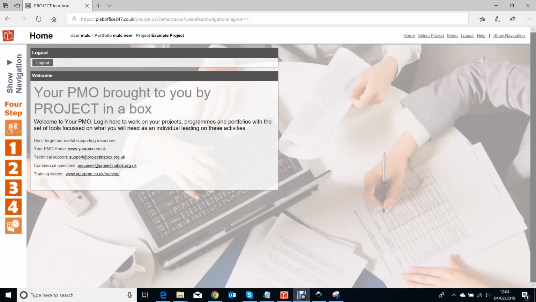This is session 8, and in this session we're going to be looking at downloading the Windows application. So Your PMO is obviously an online service. We host the server and you can connect to it with the browser interface, which is what we've been doing so far. But there's also a dedicated Windows application that you can download and put on your laptop or desktop and connect to the same server, and that in some ways gives you more use.